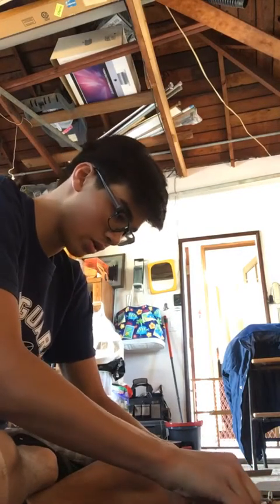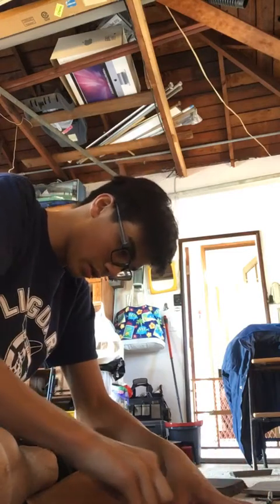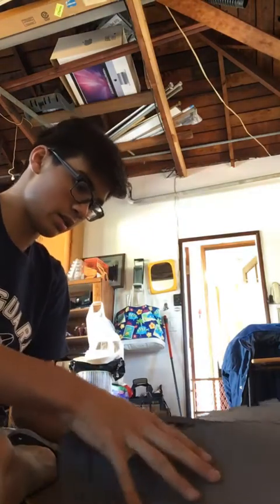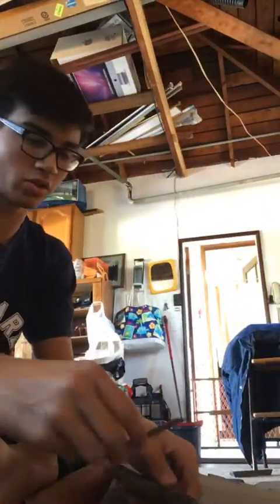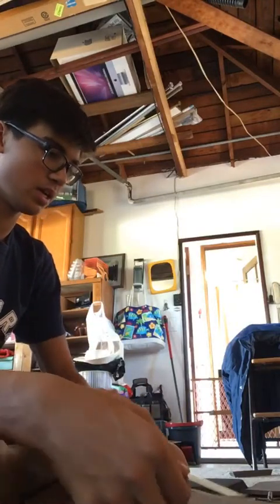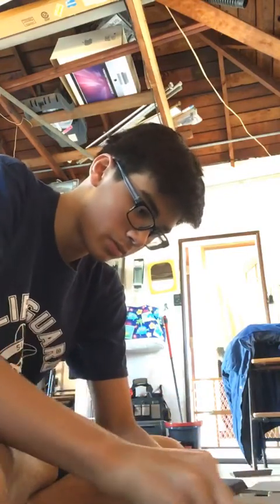Then you build it off. And then voila, now a very clean cut. I'm trying to show you guys. Very clean cut. It really depends though, since you're gonna want a sharp blade, which might depend, since sometimes this EVA foam dulls blades really fast. So we're gonna do that, and then we're gonna cut this shallow and follow the ruler.